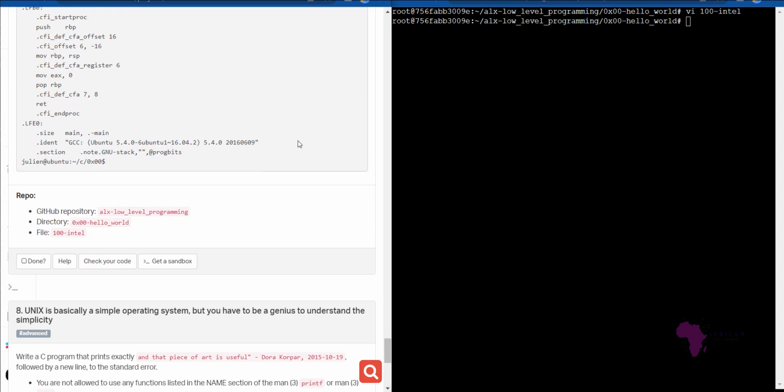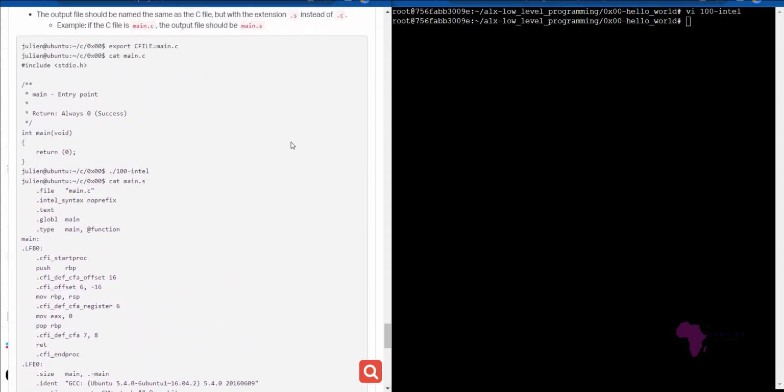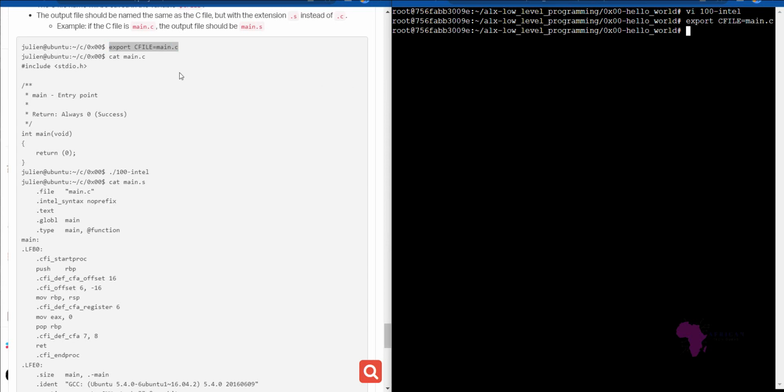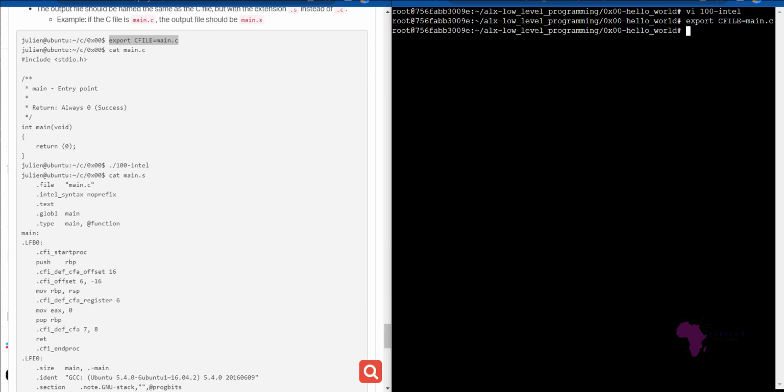The next thing that we should do is export this C file and then run it. We already have our main.c file, and now we want to run the file that we've created, but we need to change its permissions first. Then we run the file itself.